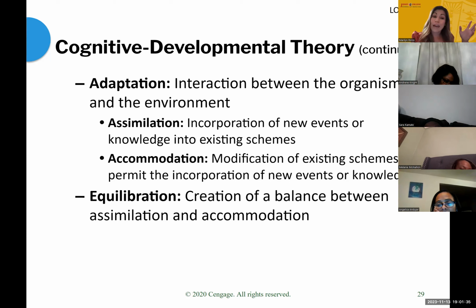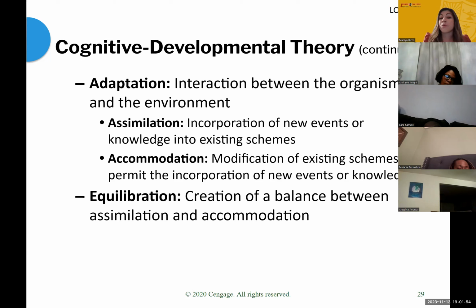So you use that from your existing scheme, your existing knowledge, and people just start forming a line on their own. It doesn't matter where. They just pick a spot. Everybody just starts lining up behind each other. And that's that. You just know that from your general knowledge. That's the form of this assimilation and accommodation.